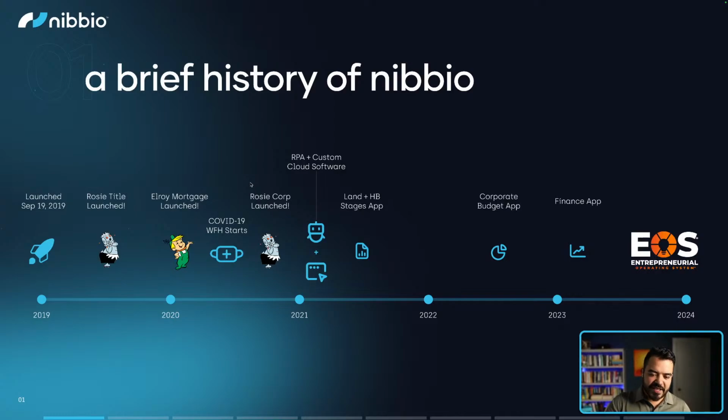This past year, over the past 6 months, we have actually been implementing EOS, the Entrepreneurial Operating System. I always tell the team that we are a nice blend between a Navy ship and a pirate ship. A pirate ship is putting that knife between your teeth and going along and getting after the objective. And a Navy ship gets to the objective very consistently over a long period of time. EOS was very much that attempt to make Nibbio more of a Navy ship than a pirate ship, without losing the spirit of the pirates, of course. I want to give a public shout out here to Jennifer, our implementer.